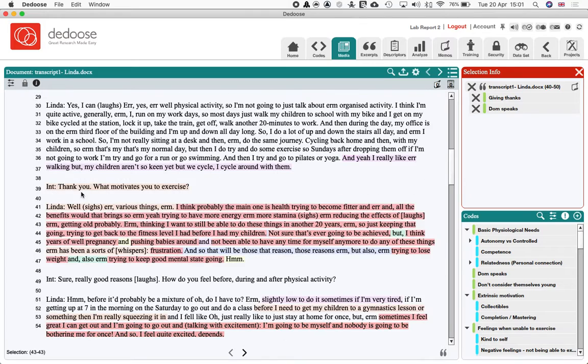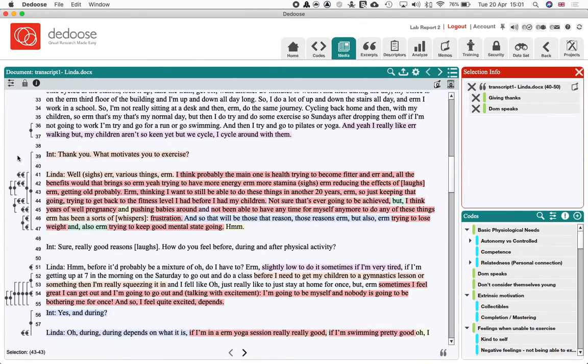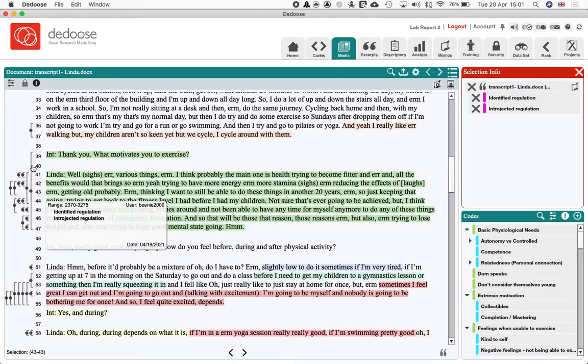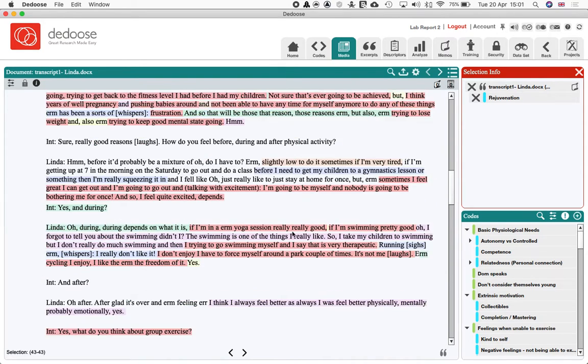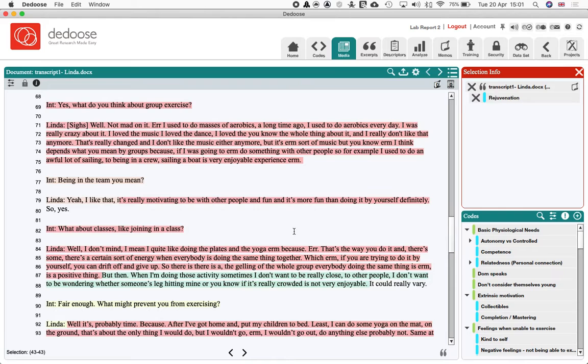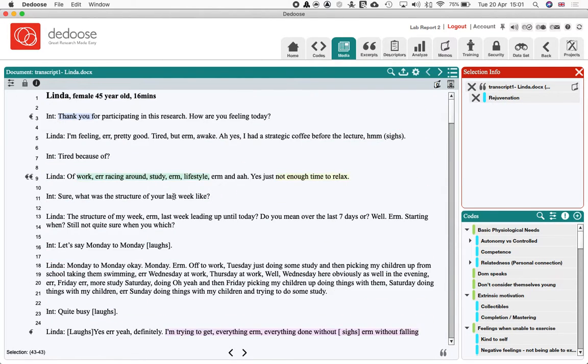So I can go down to some paragraphs. I've just got loads of things going on. So like, okay, this whole section I put in identified regulation, introjected regulation, and then there's little bits within here. Yeah, loads of little codes and bits and bobs. I'm not going to use all of this. Every pass that I do, I just add more stuff, and the more I read other papers, I get other ideas for codes and things. So yeah, it just highlights everything for you, and that's it. I'll show you the memos as well.